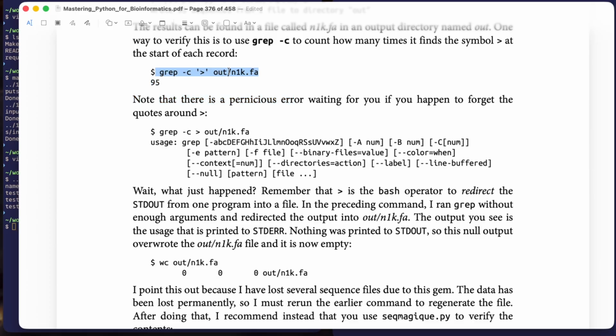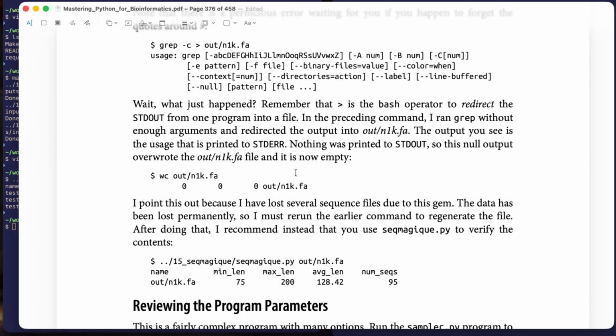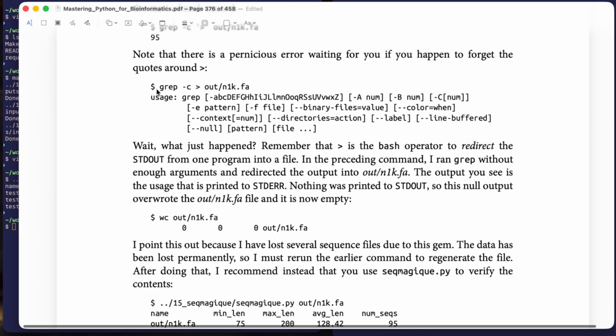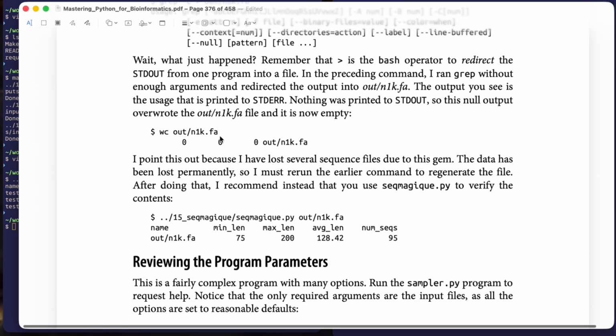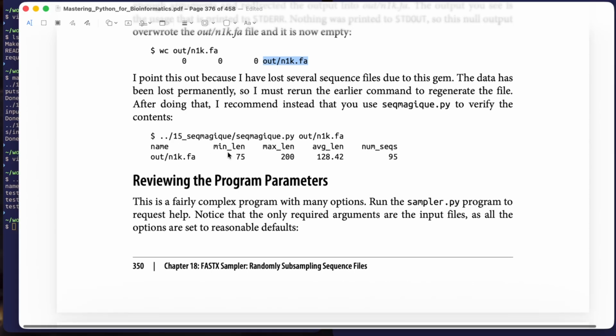And this is especially bad if the argument that you're giving is some sort of input file, you know, some huge multi-gigabyte FASTA file that you're trying to count, and all of a sudden you've just overwritten it, and now you have to figure out how to reconstitute your data, which could be difficult. So be careful of that. It has bitten me more than once. So now I'm just showing here that after doing that, I have a zero length file in there, which is not good. Which is why we have programs like SeqMagick, to get around doing things like that.